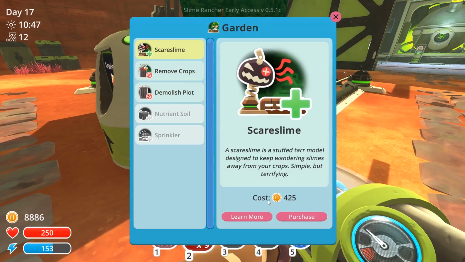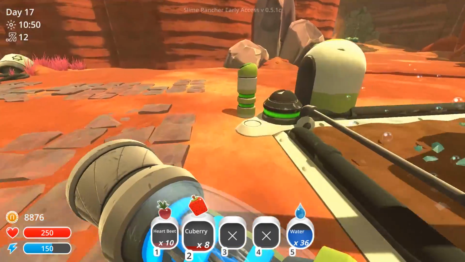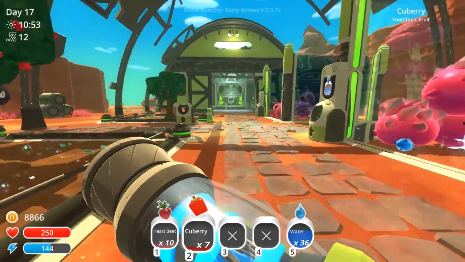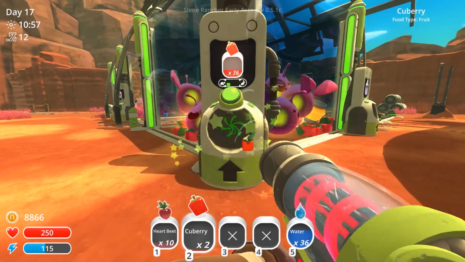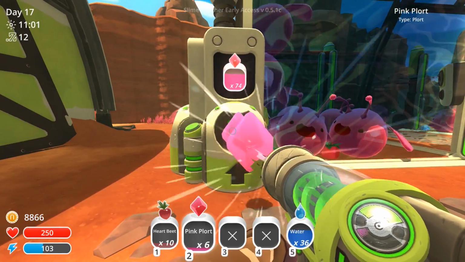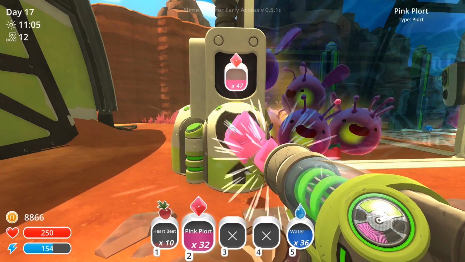Actually, before we do that, preemptive, because I hate props. Okay, here we go. All right, now we'll do it. Okay. And I'm just gonna clear this out just a little bit, just so that there's enough space for some more pink plorts to get in here.